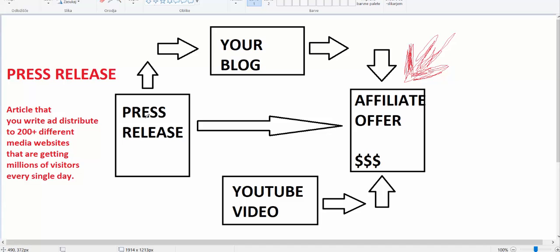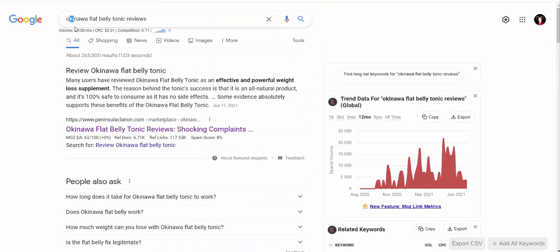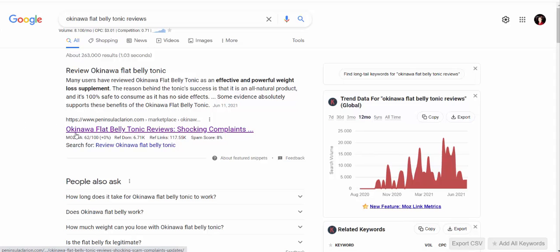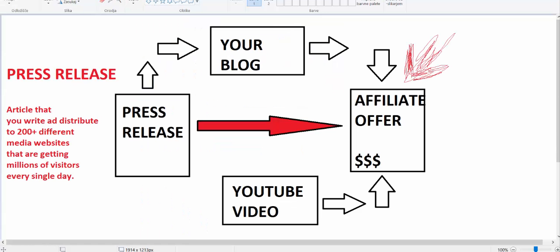When we have an affiliate product, the next step is to drive buyers — to drive traffic — to our affiliate links. Because you probably don't have a website and would like to promote affiliate products and make money without one, I'll show you exactly how to do that. The way I'm driving traffic uses the Google platform. If I go to Google and search for Okinawa Flat Belly Tonic reviews, you can see there are currently 8,100 people every single month searching for this product. That means I can have my article here, or get someone else to post my affiliate link on their website and do a review of this product, and they will drive traffic to my affiliate link and I will get paid every single day.